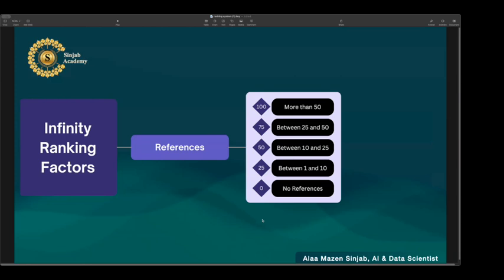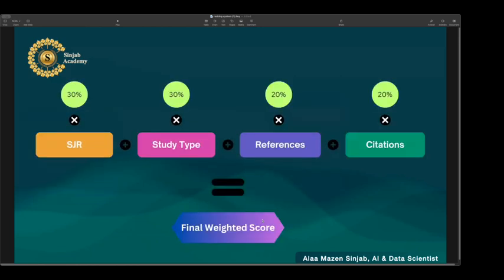Okay, so how about the collective then? How do you collect all of that? Yes, so this is the point system. For each one of these categories, we have given it a point. And as you know, they are not all equal. For example, the study type is much more important than the number of references. So we have given that 30%, the SGR, the rank of the journal itself, we gave 30%, and then 20% for both citations and references. So we multiply 0.3 with the points we get from SGR, and so on. We add them all together. Then the final is the final weighted score. And this is how studies will be rearranged. And all approved by medical statisticians.